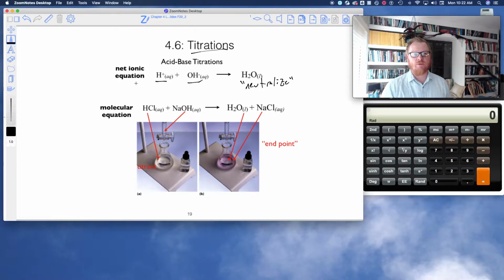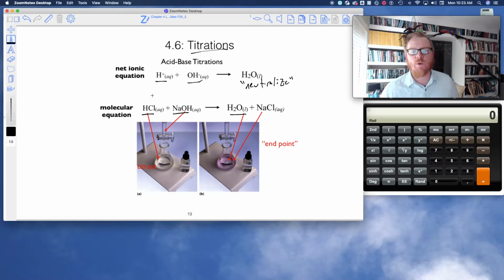Now, this is, as I kind of briefly mentioned here, this shorthand. It's what we call the net ionic equation. We're gonna do a lot more practice with this. Our molecular equation gives me those full formulas, right? So the H plus was from HCl, and the OH minus was from NaOH. We know the H2O remains, okay? And what we canceled out from the net ionic equation was this NaCl aqueous.